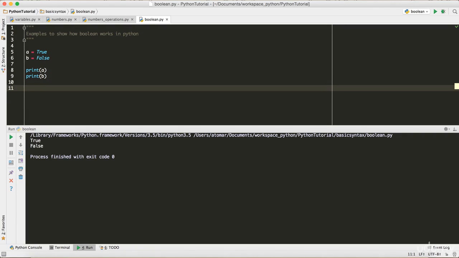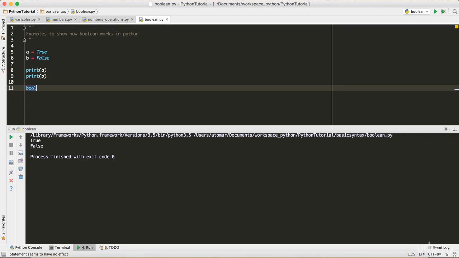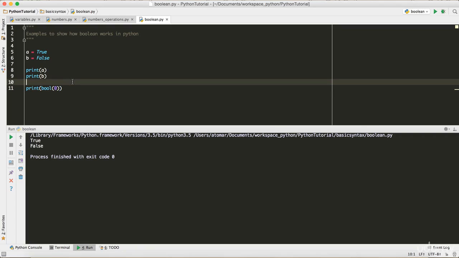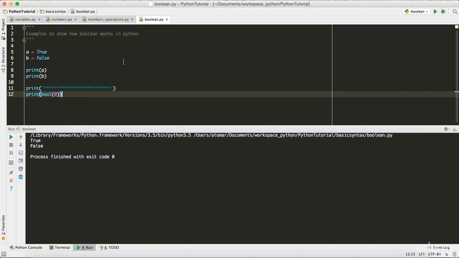So let's call it this way. I'm going to say bool, right? Bool. This is a built-in available from Python, and I'm going to say bool of 0 and let's print it to know what it's going to print. I'm going to save it, and let's print some stars or asterisks, so you guys know that after that I'm printing the value of bool of 0.